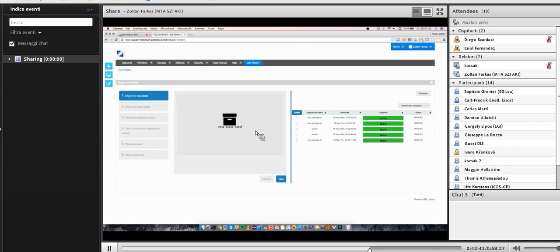It is again important to note that this is the stock WS-PGRADE interface. If someone creates an ASM API-based interface for this, then the users of that interface will have a much more user-friendly interface to define the inputs for the application.